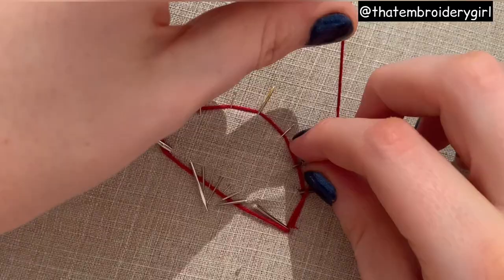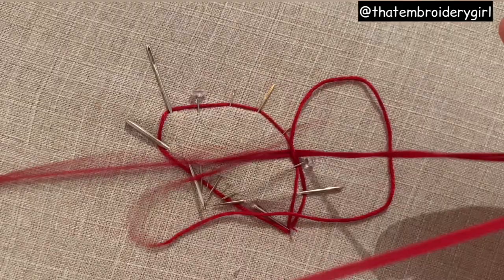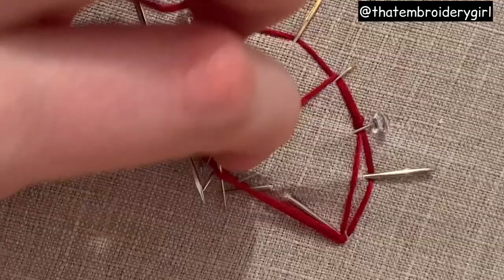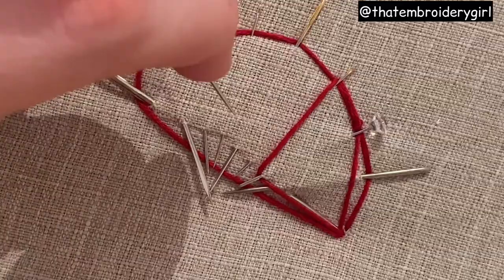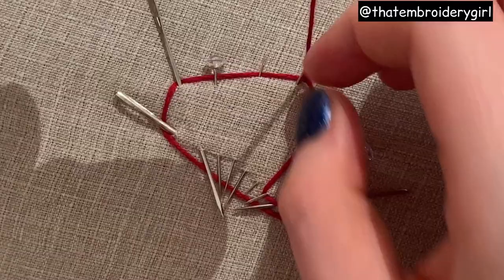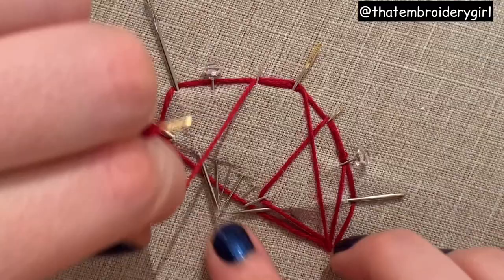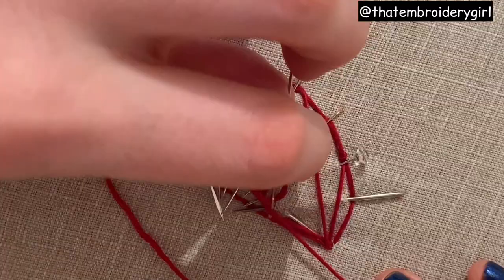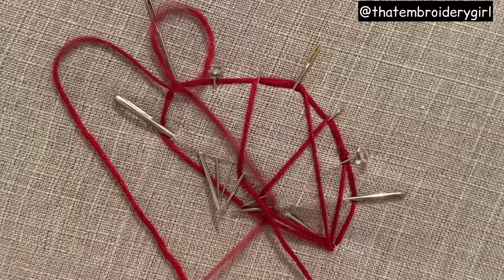I'm going to add some anchoring points. The first one I'm going to do is here, and I'm going to add a little buttonhole stitch just to reinforce it and make sure it's not coming off at all. I'm then going to start by pushing this thread through the fabric and down, catching it so that I've got a second triangle. I'm going to repeat this process again - loop, buttonhole stitch - going around this needle and this needle, and we're going to need a bottom anchoring point and then back down through the bottom where everything's anchored. It's really important that you remember you cannot just stitch into the fabric at any other point other than the initial anchoring points, because obviously you're not going to be able to move and manipulate this shape.